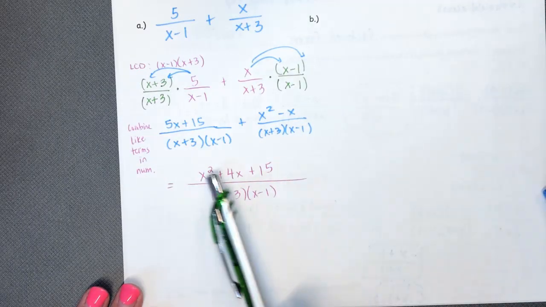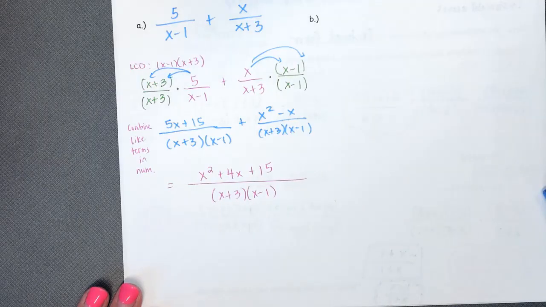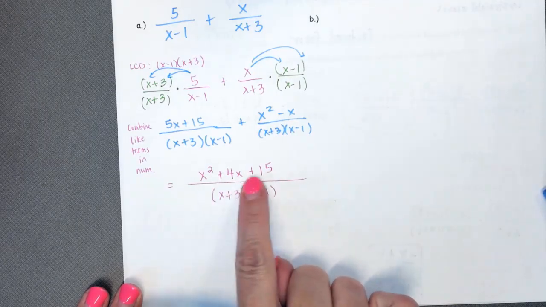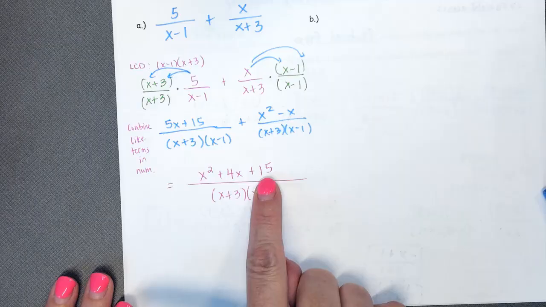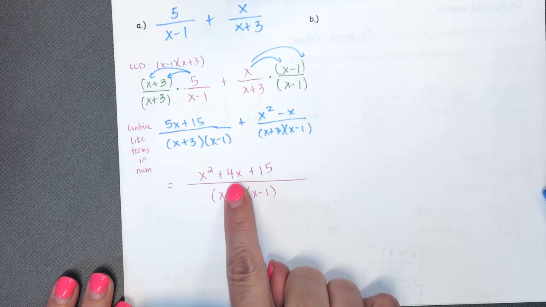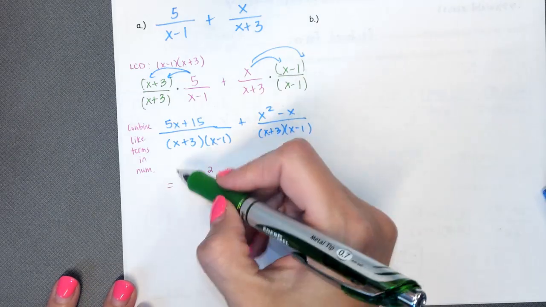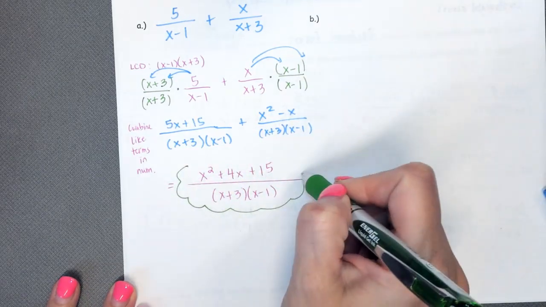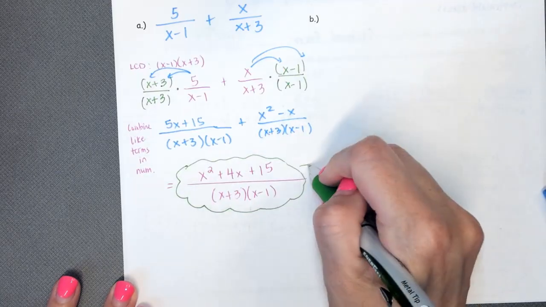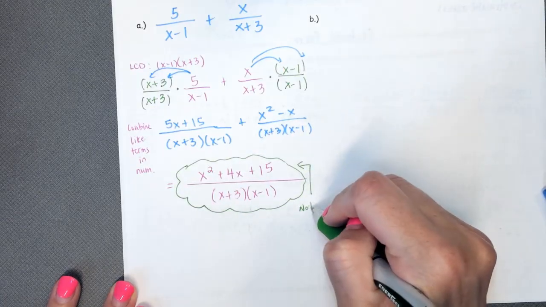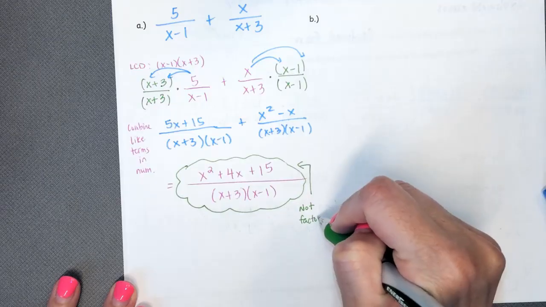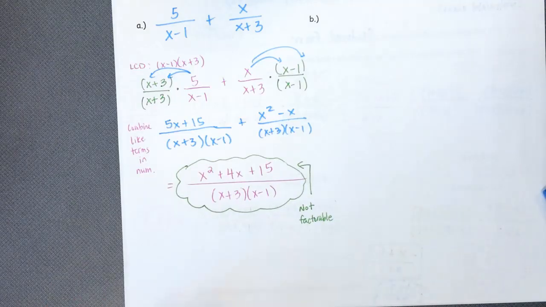Okay, you do want to see if that is factorable. But because these are both plus, if it's 15, the lowest factors are 3 and 5, and no matter what, that's going to make 8. Okay, so this is going to be your final answer because that is not factorable. Sometimes it might be, other times it won't be.